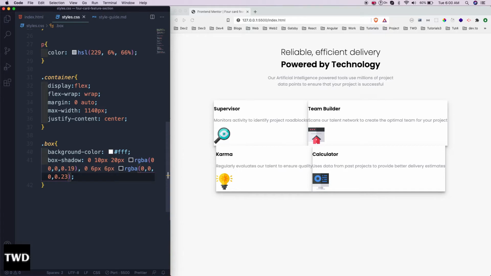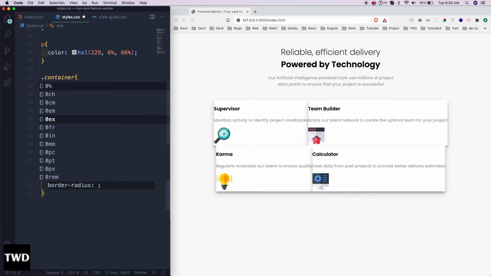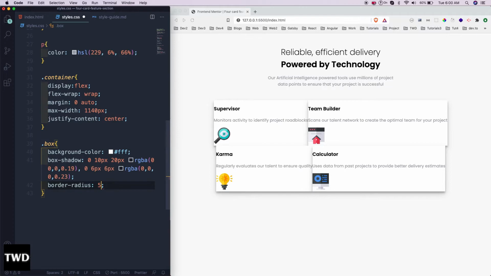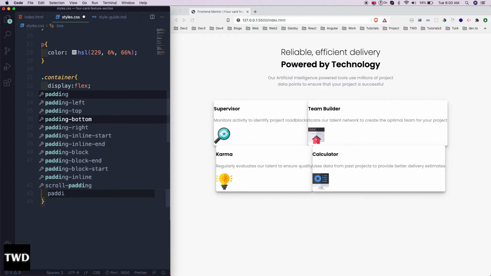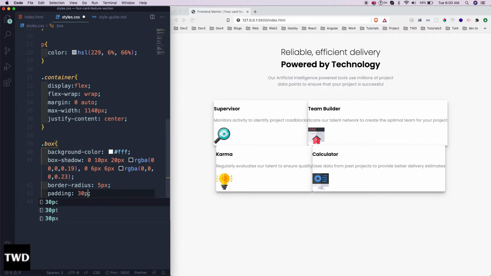Oh, they are overlapping. Oh, okay, so we have to fix some more things. Okay, so yeah, the box shadow is there. Border radius is 5 pixel. Yeah, we got that. Padding is, we have some padding in this. Padding is 30px.